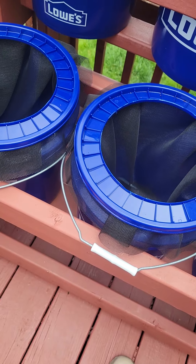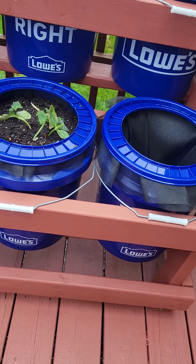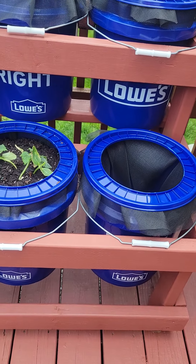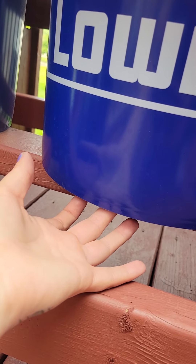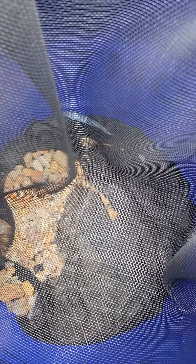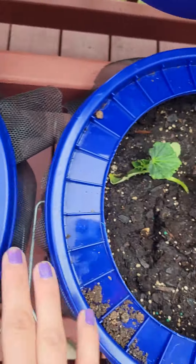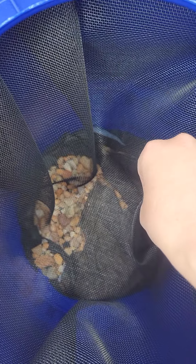So what we did, if you haven't seen the previous video, is we did the big 8-gallon buckets. We just went to Lowe's and grabbed these buckets. We found out by doing some research that these are pretty helpful and really good for growing plants and veggies. We drilled holes underneath here so the water can get through, and then we put rocks and some mesh on there as a filter. And then we have this netting here. We cut the lids in half so we could plant everything — put the soil and the plant — and then everything is going to drain through here. This kind of holds it up and lessens the weight in the pot as well.